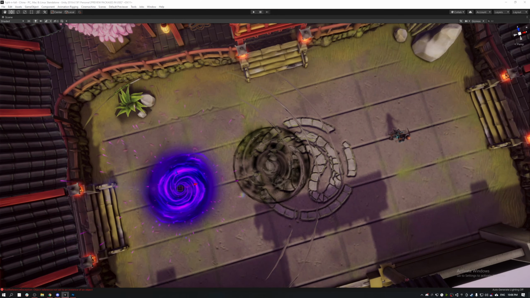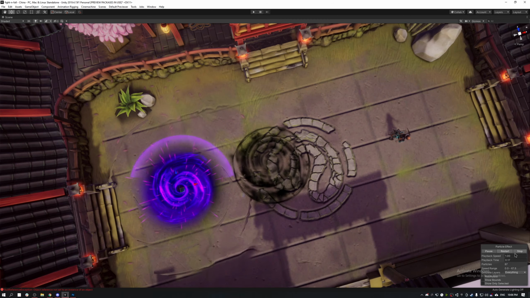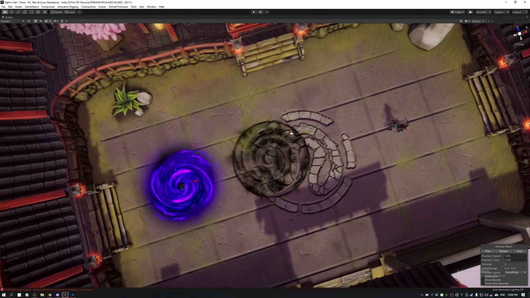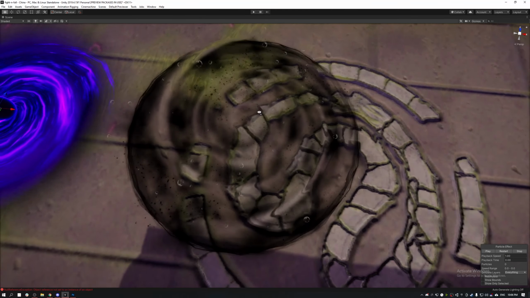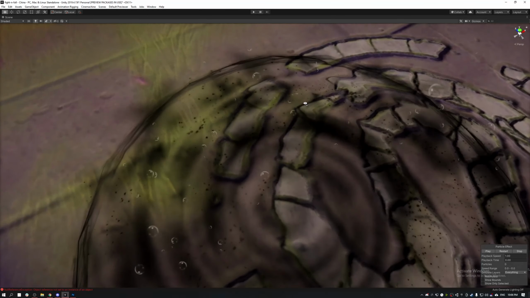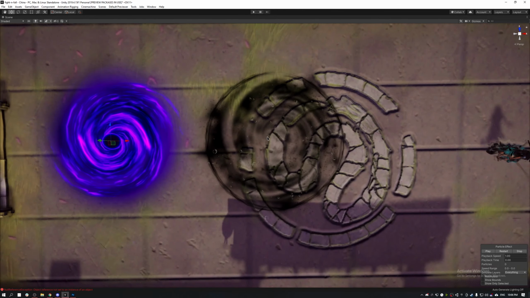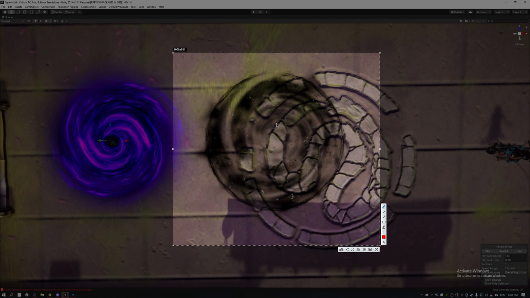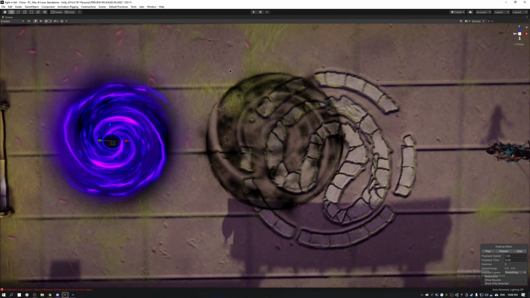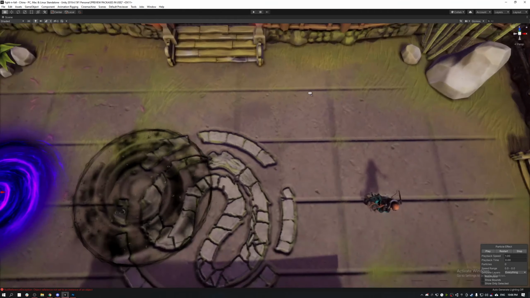We use the same VFX, the same shader. Let me just stop the particle system here so we have a clean slate. We also do the same for this VFX right here. On this one, we have those ripples, this kind of vortex shape here. If I draw, you guys are going to notice that we have this kind of vortex of displacement going on. This is also using the same technique.